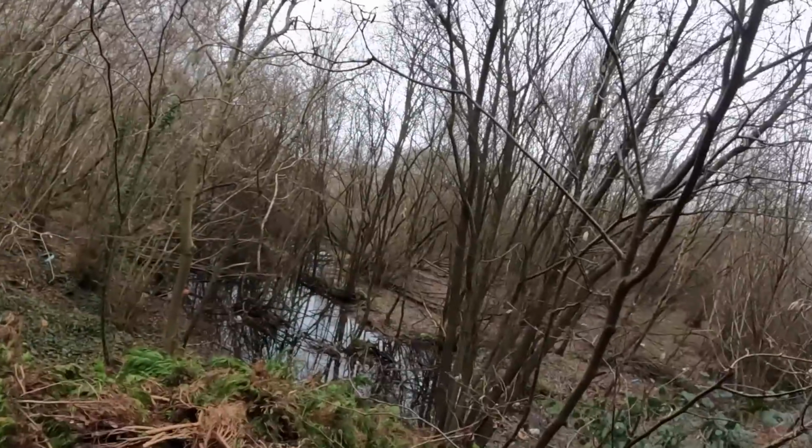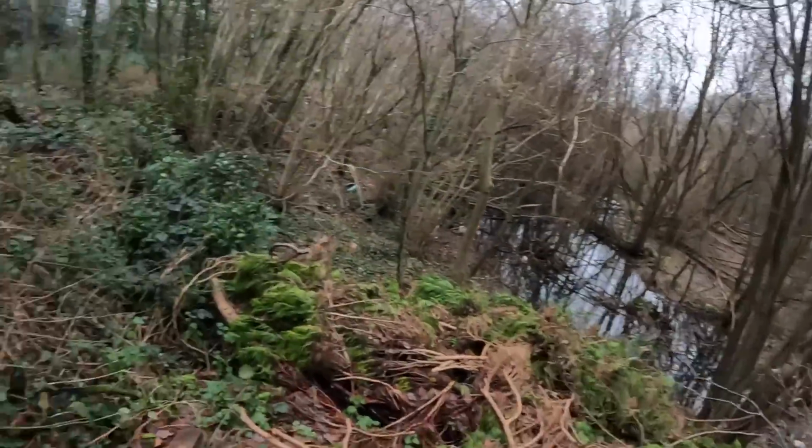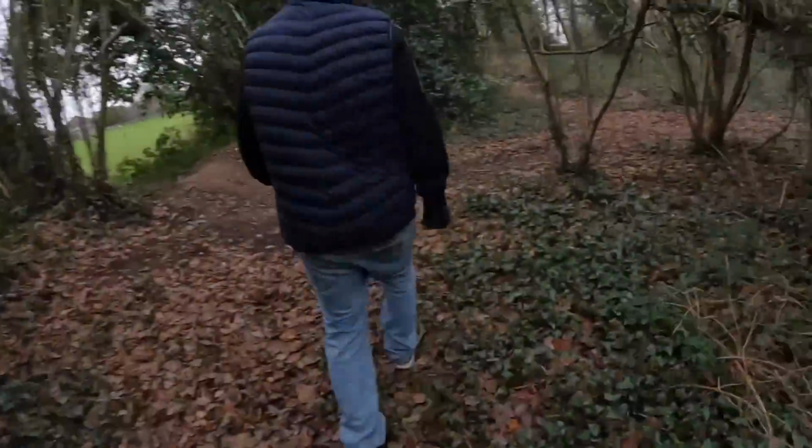This is a car. We don't know what sort of car. He said there's spokes coming out of the ground. But this is an old tip. It's obviously an old gravel pit which they dug out. But there's a lot of shit tipped up here. What are these?